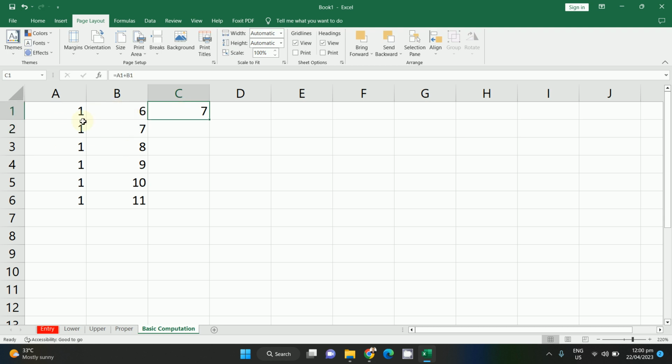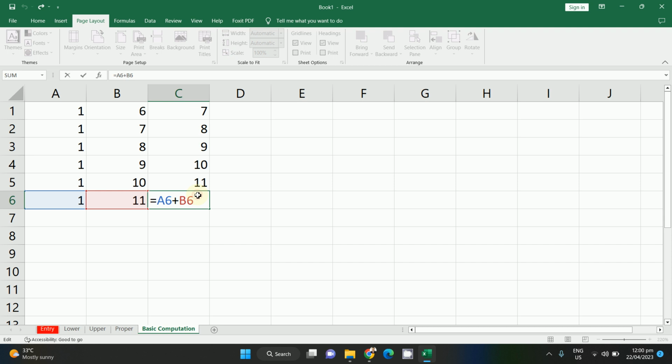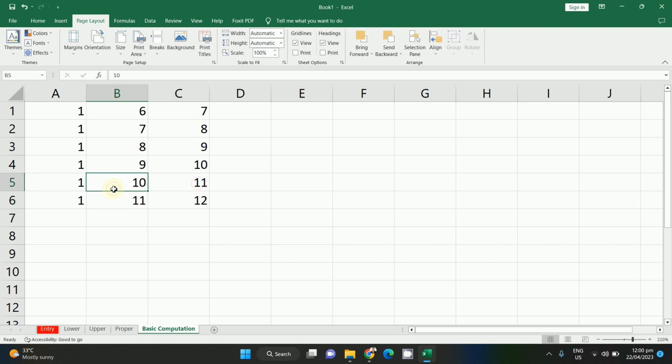Since there are already data here, what we can do is click, hold, and drag it going down, then it will automatically compute for us. So the formula is already there. Okay, so the fill handle is very useful. Or you can also click the cell with the formula and then go to the fill handle. Instead of clicking, holding, and dragging it down, you may simply double click it so that it will automatically fill your data. So that's faster.